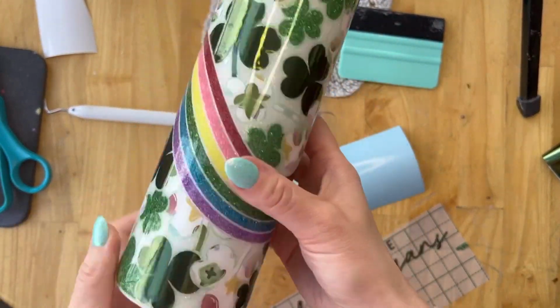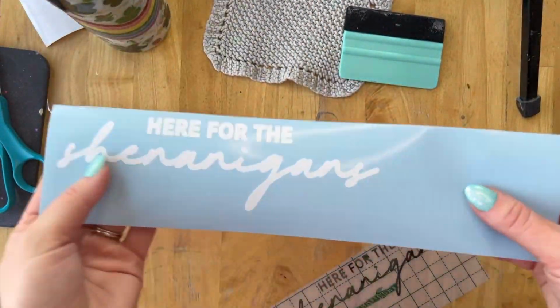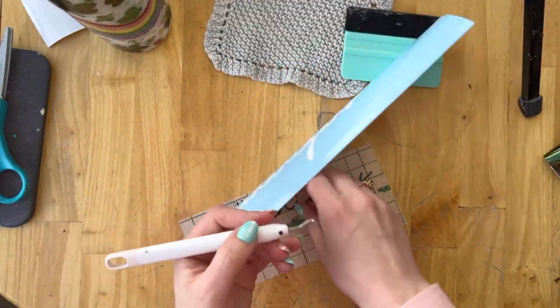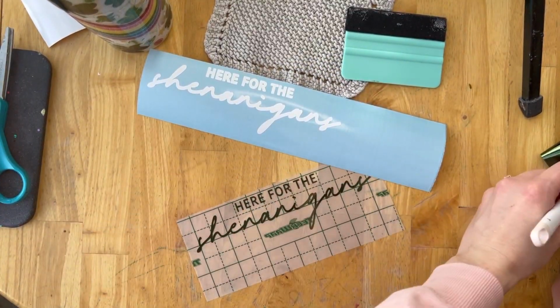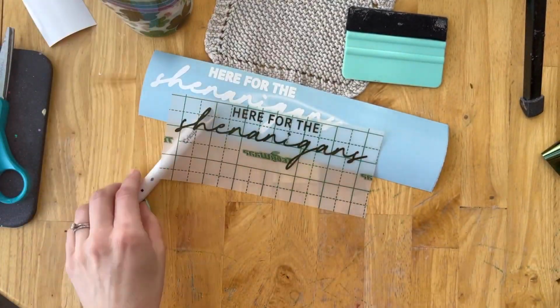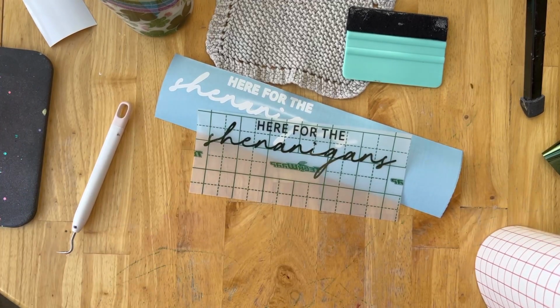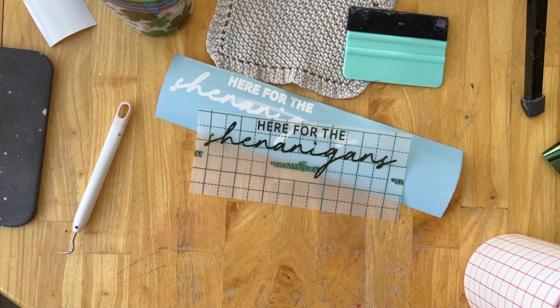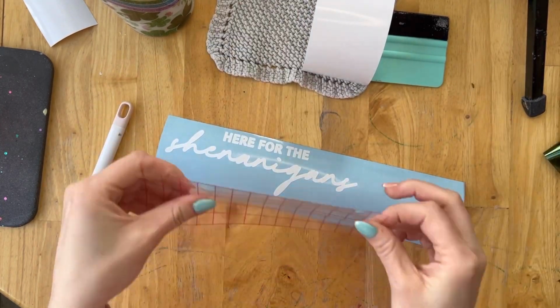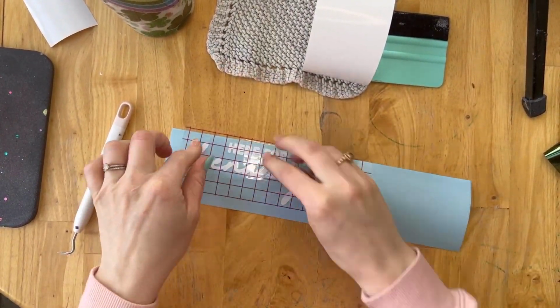After that coat of epoxy is cured, we're ready to move on to decals. If your tumbler is still kind of bumpy and lumpy, you can go ahead in with the second coat. There's no harm in that at all. Alright, so in full transparency, I had a problem deciding if I wanted to put a decal on this tumbler or not, because standalone, it was perfect without a decal. I told myself if I could find one that I thought kind of fit the vibe of the tumbler, I would use it, and I did.